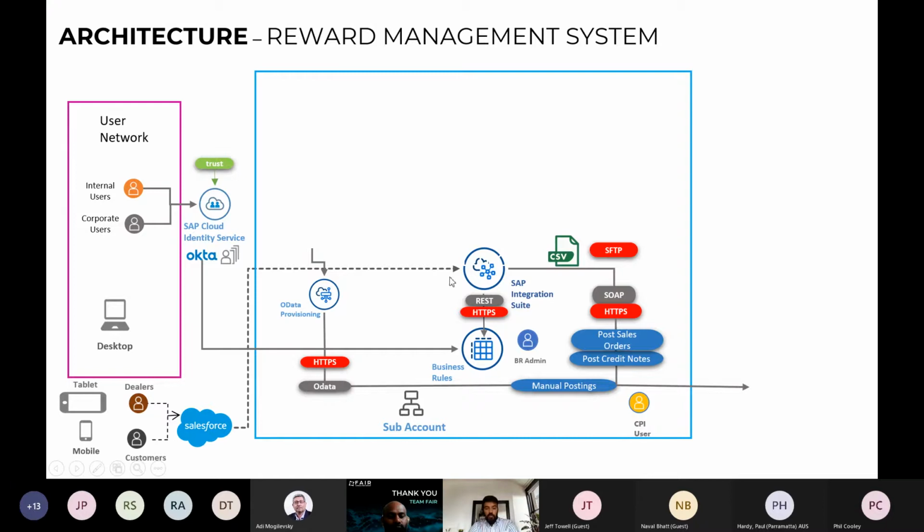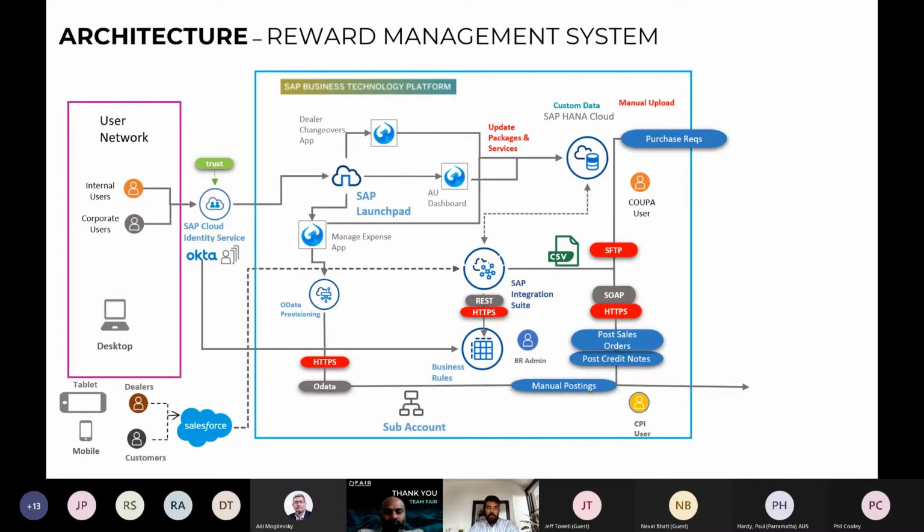So with Salesforce being connected to SAP Integration Suite, and as we discussed, the business logic has been written in SAP Cloud Platform Business Flow Service. So Business Flow Service is integrated with SAP Integration Suite, and for all the staging of the events received from Salesforce, we connected SAP HANA Cloud with SAP Integration Suite using HTTP services. That's basically to stage all the transactions and to log all the transactions, because the staging of this data is the real base for the applications we have developed in the Fiori environment.